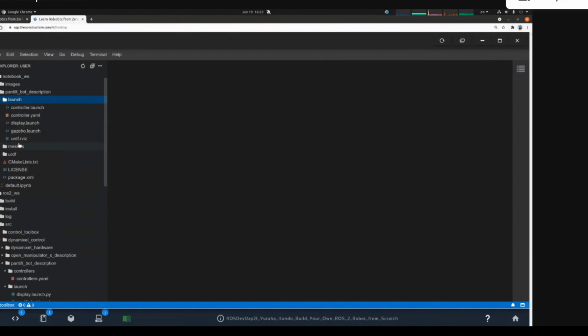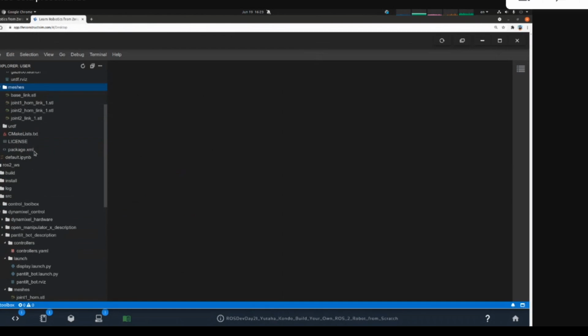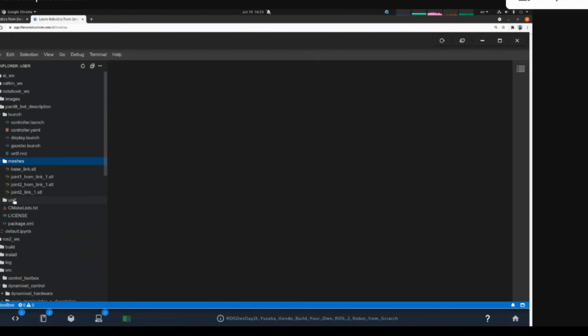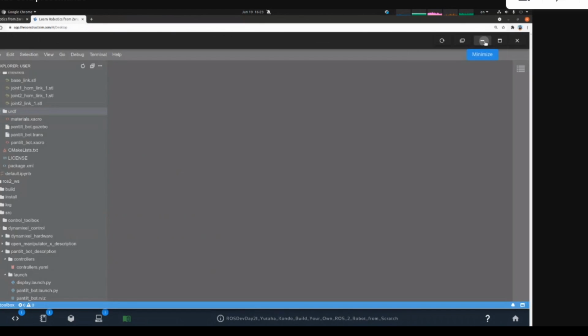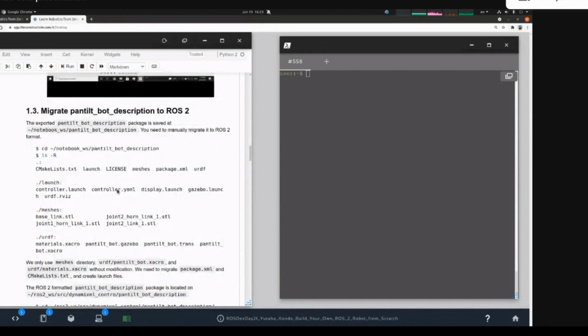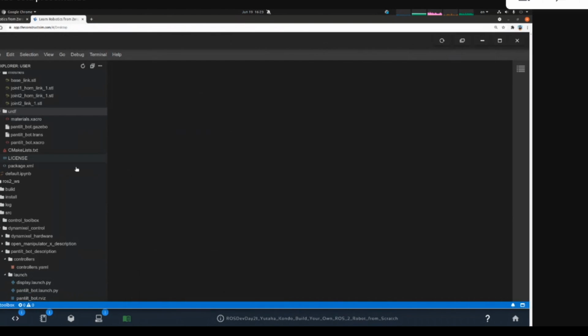But I can use, for the ROS2 description, the meshes directory and also some of the CMakeLists and package files. And also the URDF you can use. We only use the meshes directory, as I said, and also we need to migrate package.xml and CMakeLists.